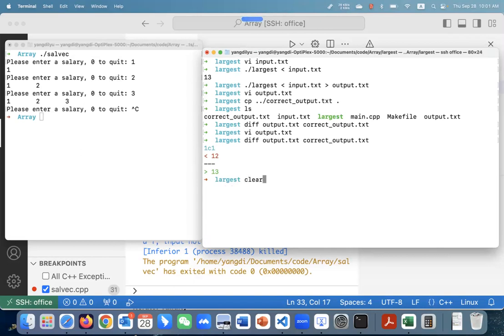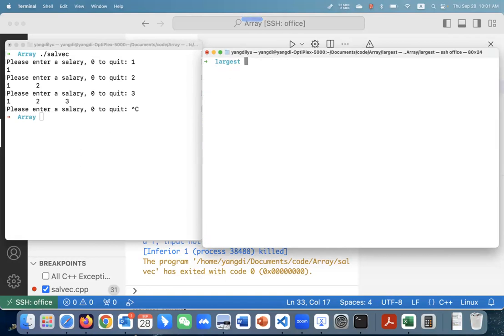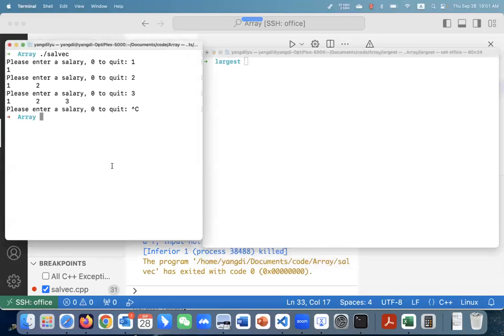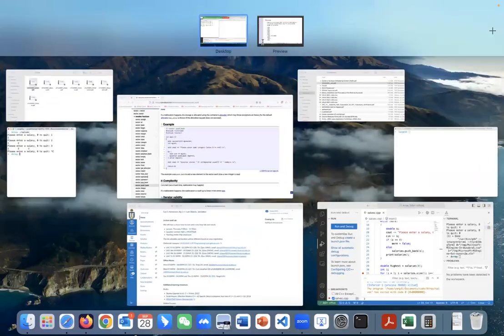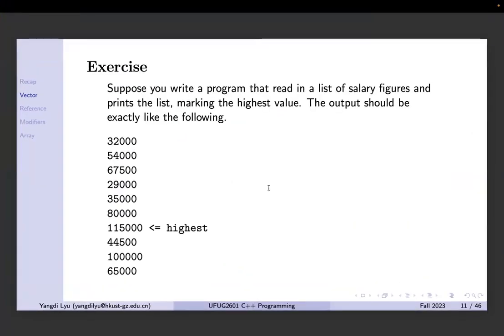All right. The only thing I want to tell you is that they will test you with a large number of inputs. Don't assume they are typed in manually, and don't assume the size of your arrays or the size of your vectors. Don't do that. Any questions on this program? This program is easy, right?